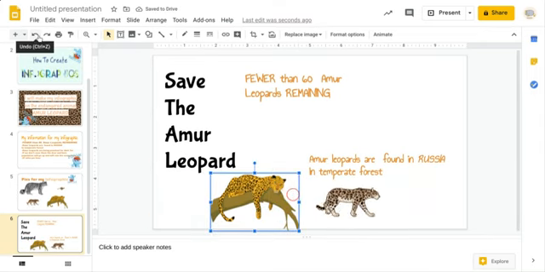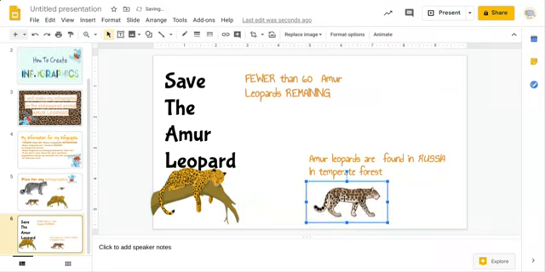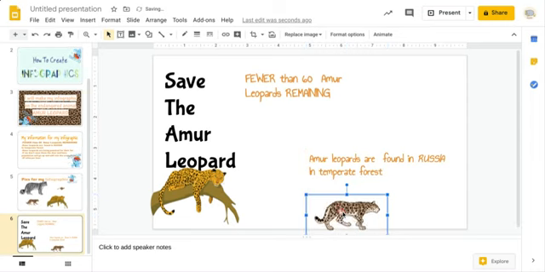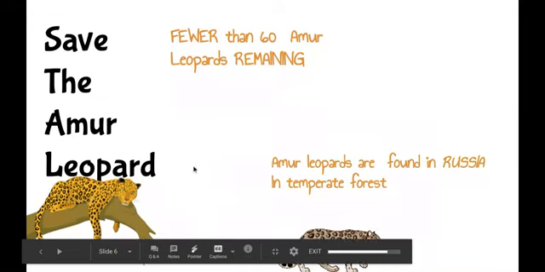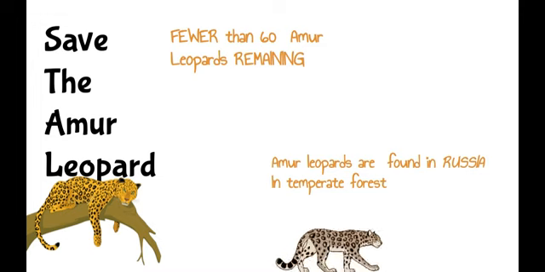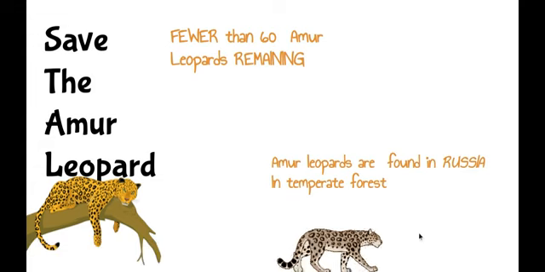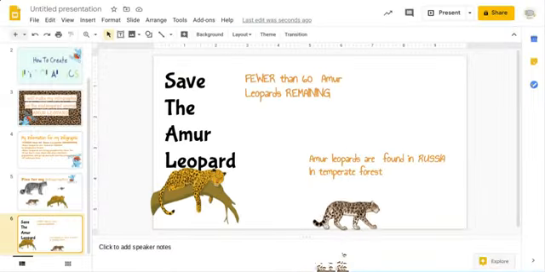No, I moved this other one too. I want it to look like it's walking here. And you can see when I go to present, it's gonna look really cool. I think it looks like it's literally walking, like this is the ground, and then the leopard is just walking along it. And I think that's actually pretty cool. And that's something I would really like to keep in mind too.